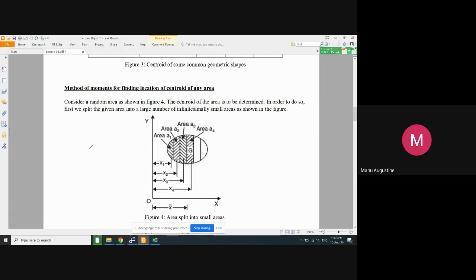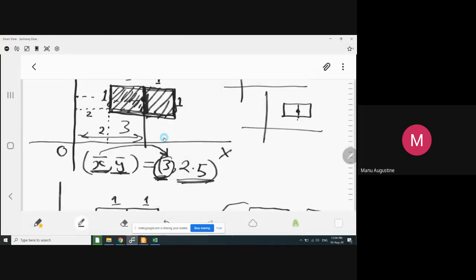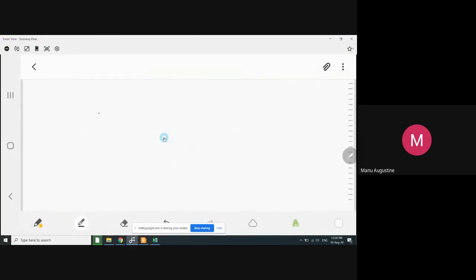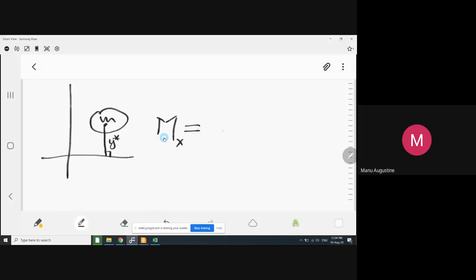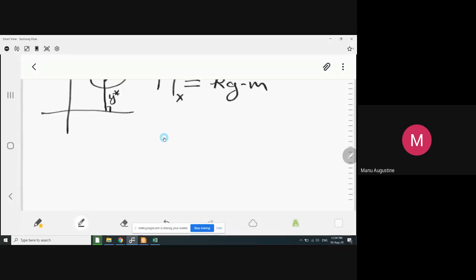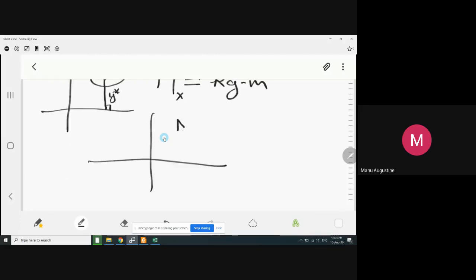चेंज होती रहेगी. फॉर एग्जाम्पल ये देखो, लेट मी ब्रिंग इट हियर. अगर मैं मास ले रहा हूं और उसकी डिस्टेंस नाप रहा हूं, तो मोमेंट अबाउट x एक्सिस will be किलोग्राम मीटर. अगर मैं मास ना लेकर के वॉल्यूम ले रहा हूं, तो उसके सेंट्रॉइड की डिस्टेंस मैंने नापी, let us say about y एक्सिस, and I am calling this as x star. Then the moment of this volume about the y axis will be in meter cube. तो वॉल्यूम का मान हो गया और डिस्टेंस मीटर में हुआ, तो इसकी यूनिट आ जाएगी मीटर रेज़ टू पावर 4 में.